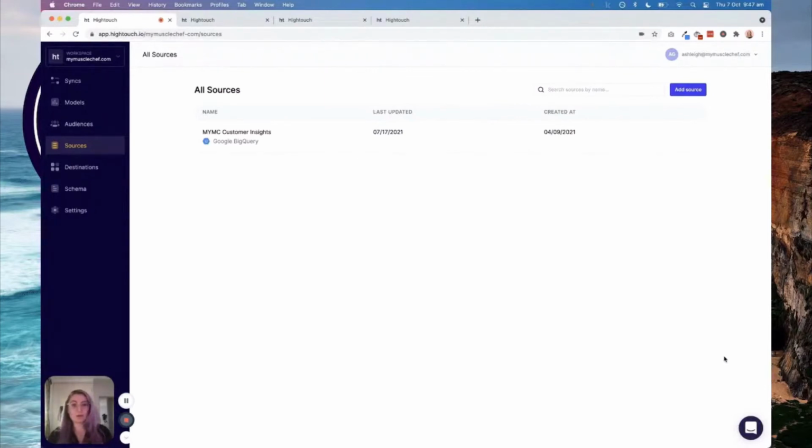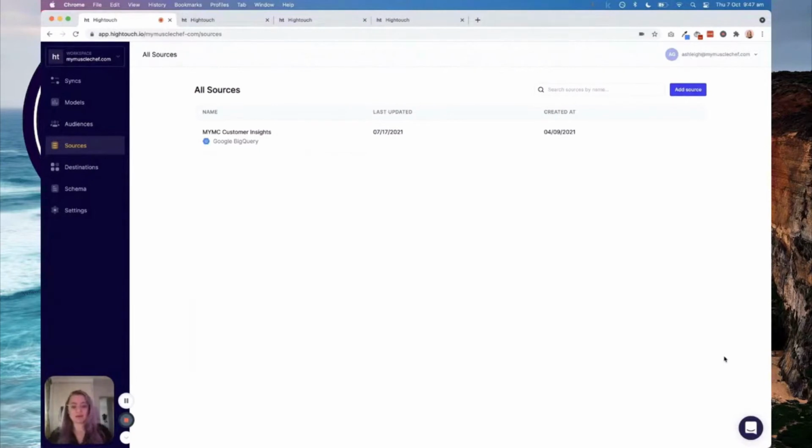Before we started working with Hightouch, we were having to manually set up and manage a bunch of APIs to get the customer data from BigQuery into other platforms like Facebook ads, Google ads, or email marketing platforms. That's time consuming and not the most scalable solution.